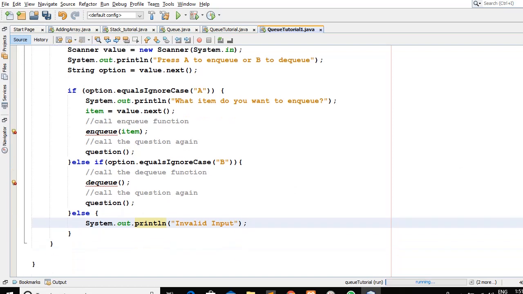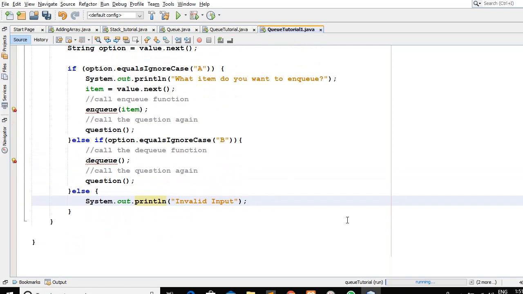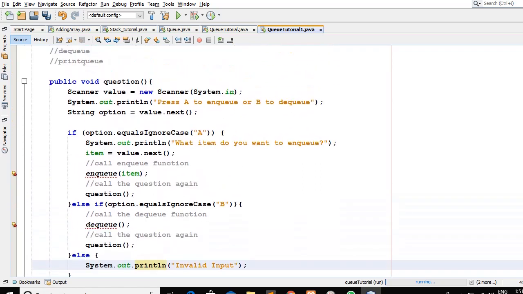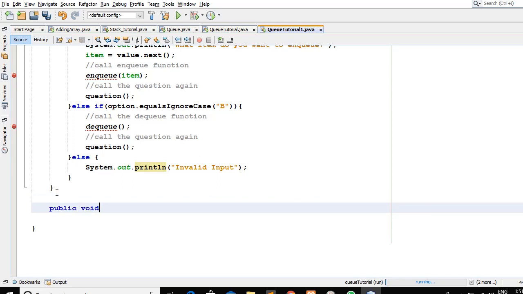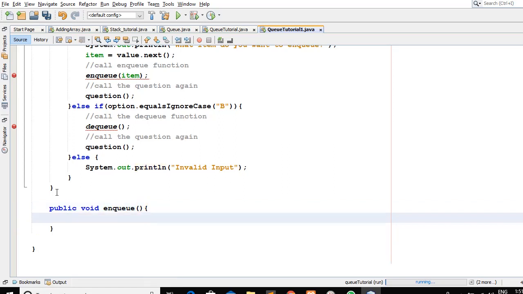Let's move on to the second method we'll be creating, which is the enqueue method. So we'll just call it public void enqueue. Then we'll say queue rear, because anybody that is entering must enter from the back before you go to the front.